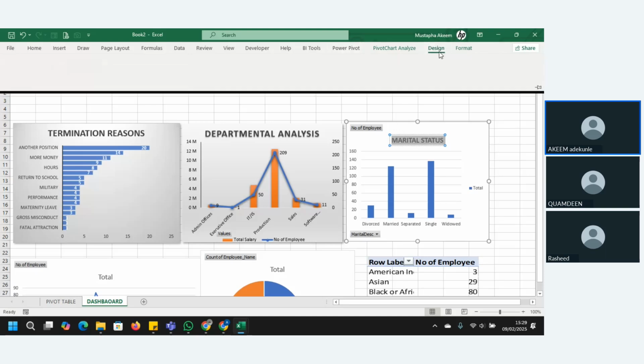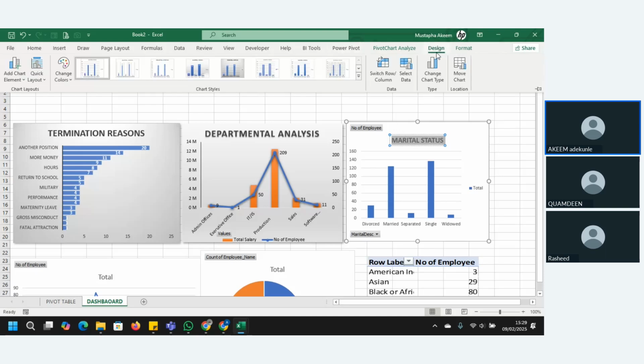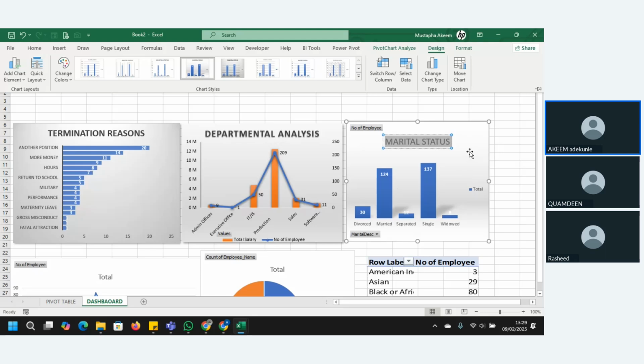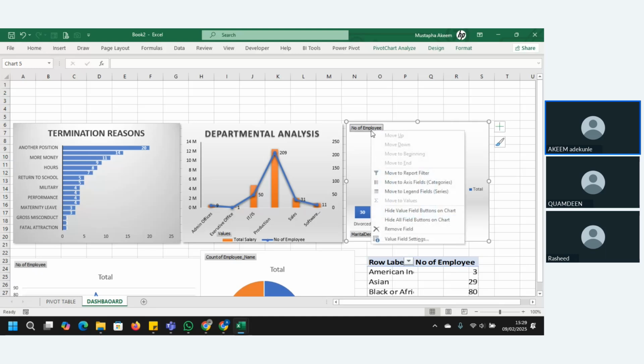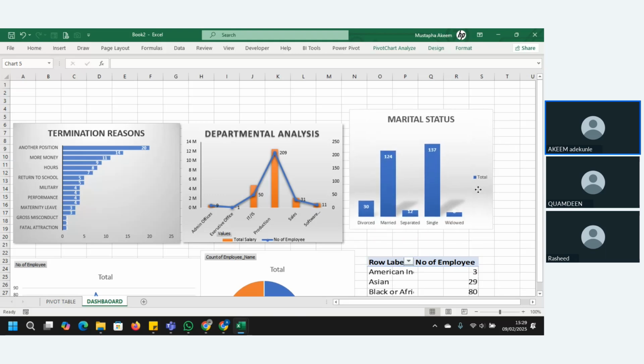And then let me look for a design here. I can go in line with this. So I don't need all this. I can hide all field settings. I don't need this total.